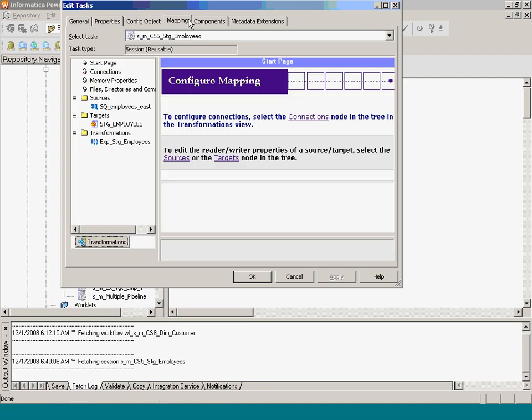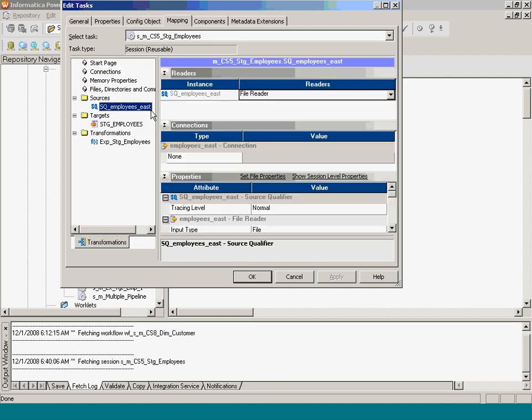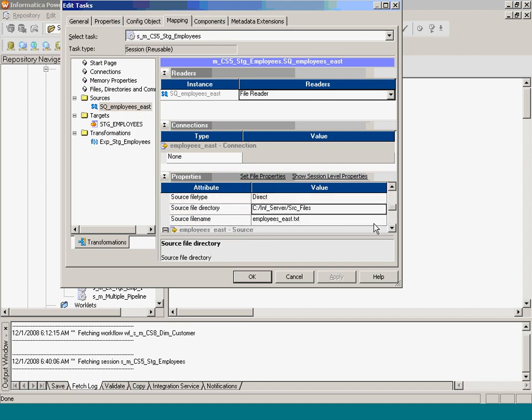Mapping, source. Previously, you were giving the path for that file. Now give the path, but for that file list, which I call employee_list, which contains the file names through which you want to extract the data from multiple files. You specify the file list name and the path on the integration service where this file list exists, and you make this file type as indirect.